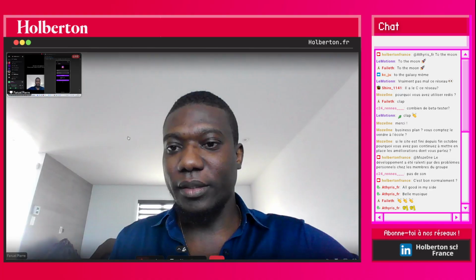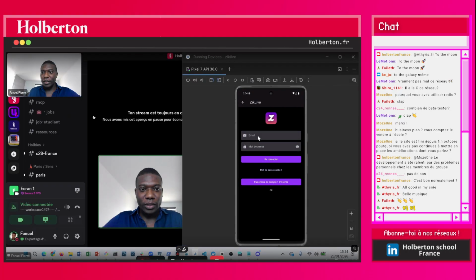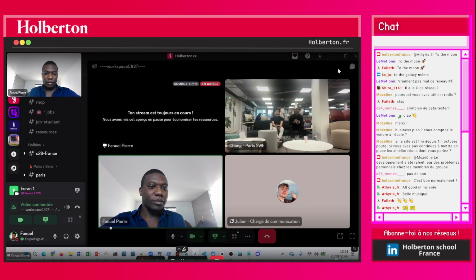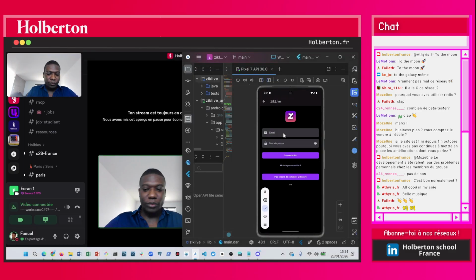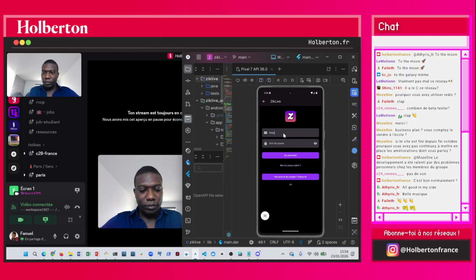Elle est là. Par exemple, je peux me connecter. Il est fait avec Flutter. Je vais me connecter avec le compte que je viens de créer là, le compte artiste.